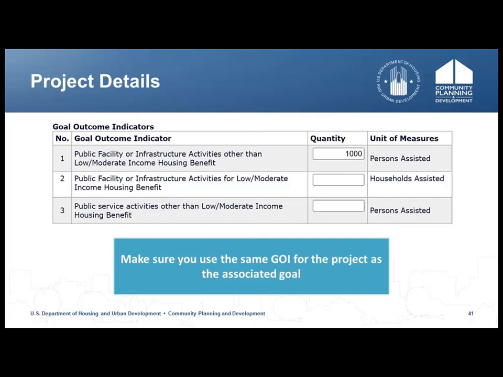Okay, this is the last bit, I think, on project setup. So really just wanted to hammer home the importance of getting these GOIs the same. The system will let you choose a different GOI, so it's really important that you use the same one throughout. And there is a handy table of GOIs, these goal outcome indicators, on the goal screen or the project screen.